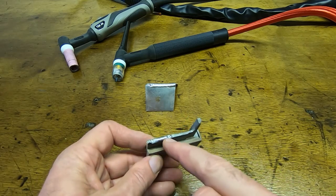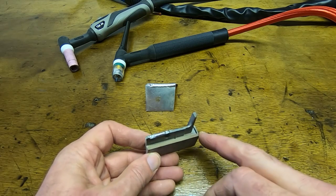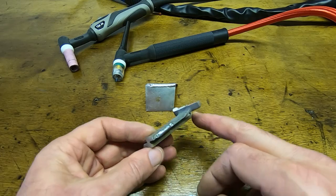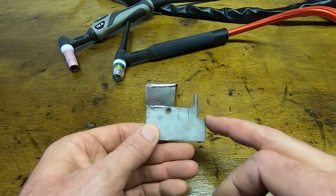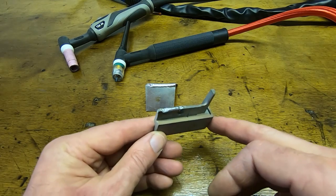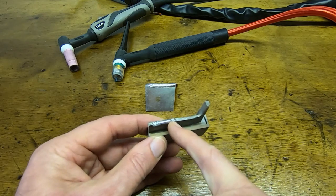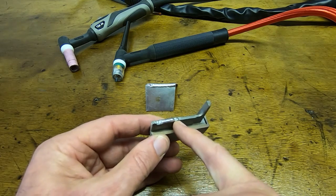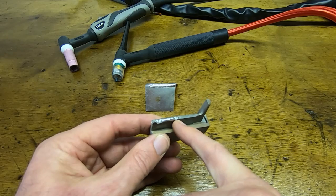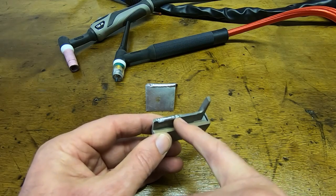And once I know I can do that, then I'm getting fairly close to the setup I need for the actual job. And you can see here, hopefully, that I can add filler to the top without blowing away the material. And also you can kind of see the leading edge here. Hopefully there's this kind of weird white and then black area. This is where I'm cleaning, and I'll try and show that in the video. I don't know how successful it will be.